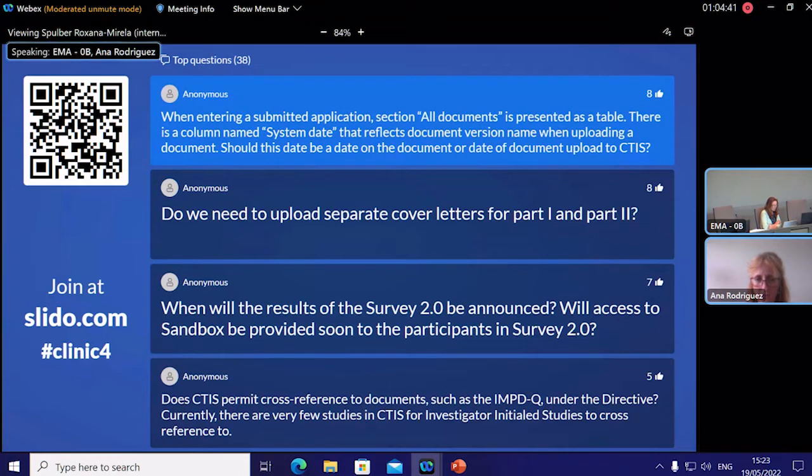What is required for you to put on your document, and this is specified in the clinical trial regulation, you need to have a version and a date. This is your date and this is your version. As you've noticed, when you upload a document, you have the ability to put in the metadata of the document the actual version of the document. And I think Anna has already covered that, as well as the date. And this is your own date, obviously.